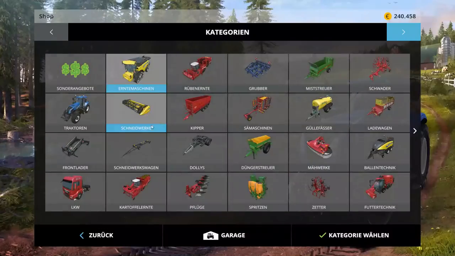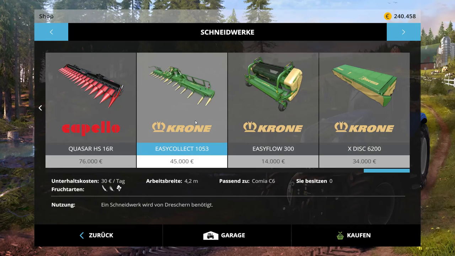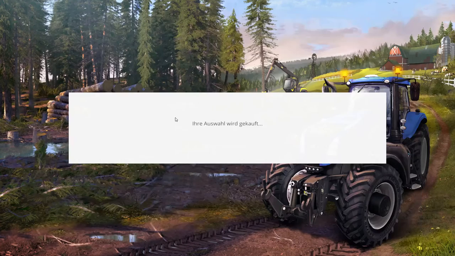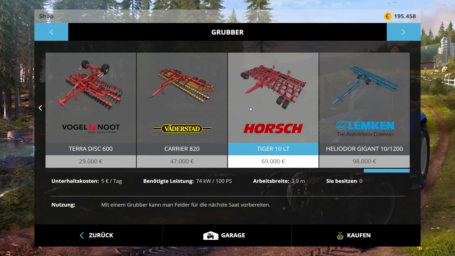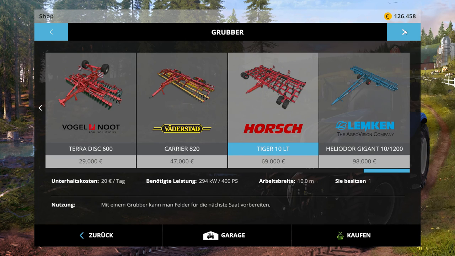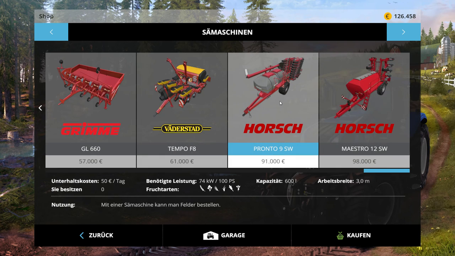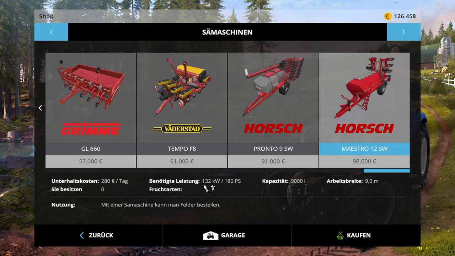This time, let's buy everything first and then look at it. We need this collecting thing for corn, so purchase that. Then we need one of these, and we decided to go for Horsch machines at this field, so we won't go for the biggest one, we'll go for this one. So it's got 10 meters, it's the cultivator. And then for the seeding machine, we also go for the Horsch, and not this one, but this one here, because this is for corn.